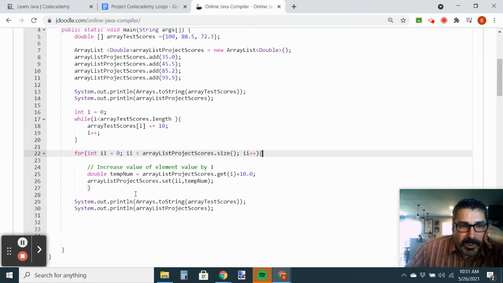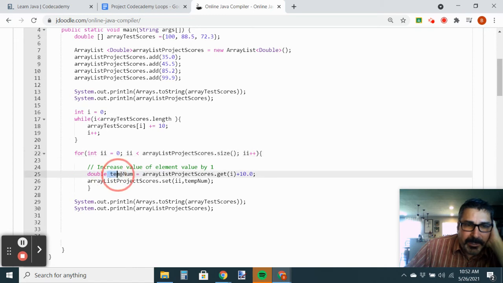We have our opening curly brace, and then we're creating a temporary variable here, tempNum. That's going to equal arrayListProjectScore.get(i). So we're going to go through each element in the array, add 10, and store it in this temp number.